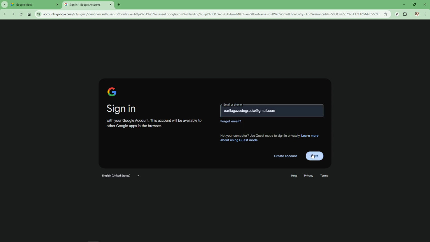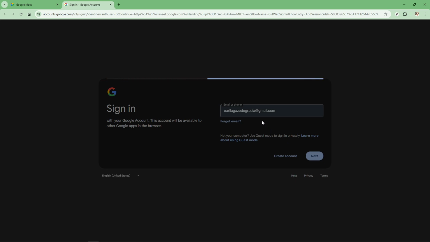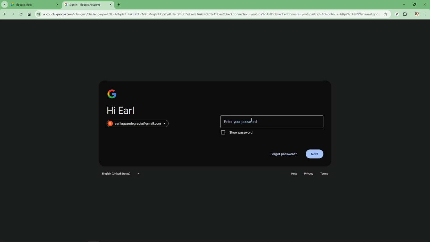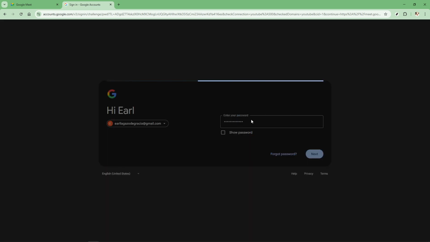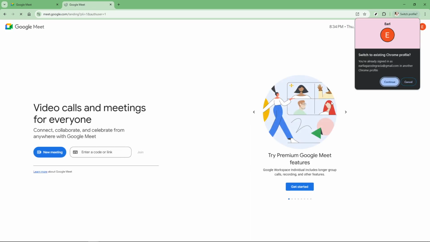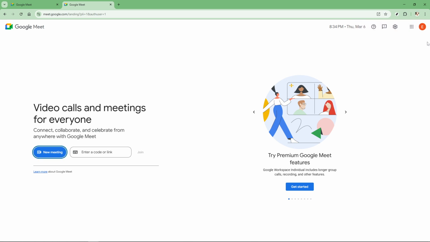Once you've selected Add Another Account, you'll be prompted to sign in with the new account. If you already have multiple Google accounts, you might be familiar with this step. Enter your username and password and make sure you keep your credentials secure and private. It's always a good idea to double check that you're signing into the correct account, especially if you have multiple email addresses. After successfully signing in with your new account, it will now be part of the list available when you click your profile picture in the future.